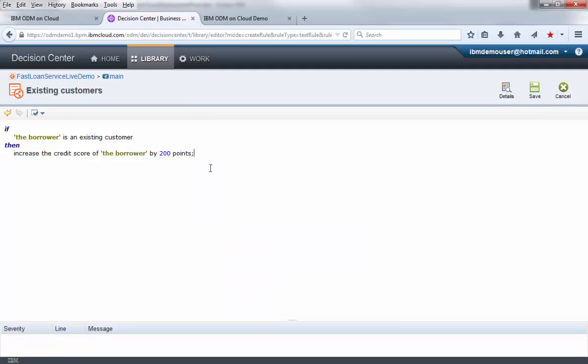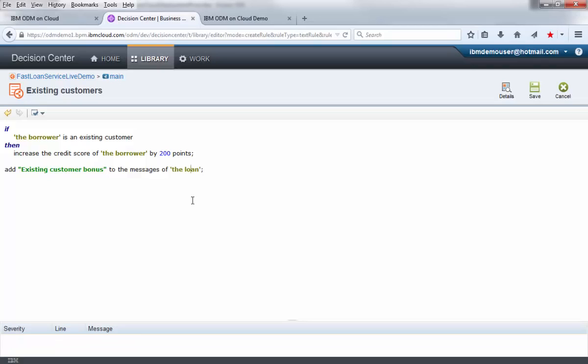And then I'm going to document this rule by adding a message. So we are going to call the message existing customer bonus, and then we are going to set this message to the loan.